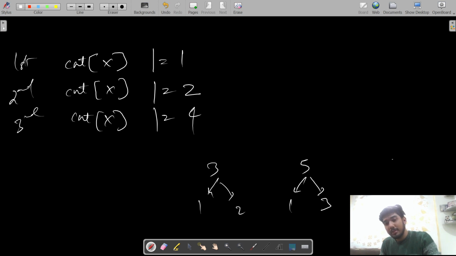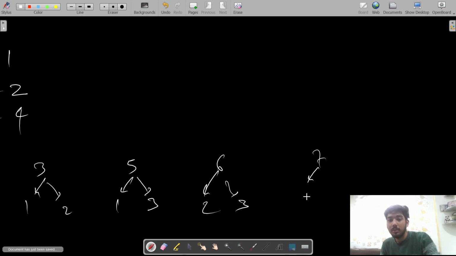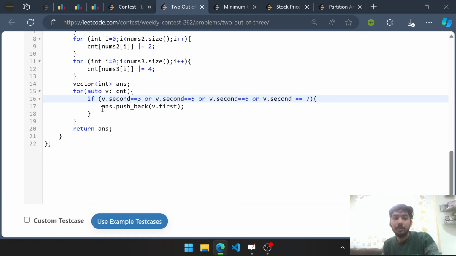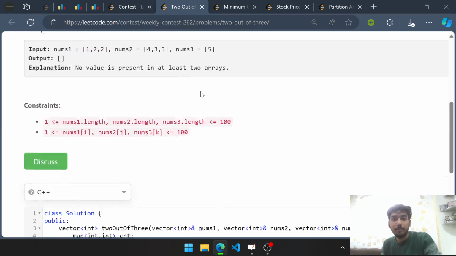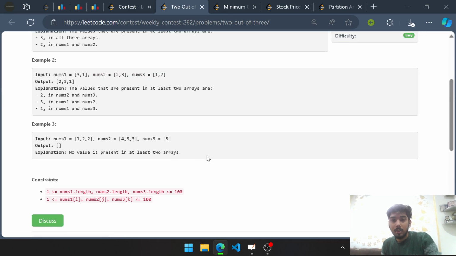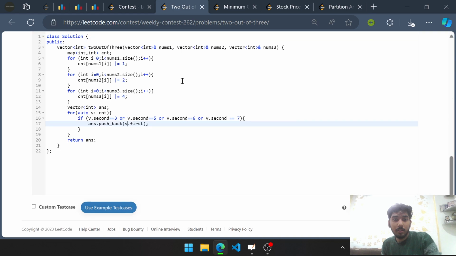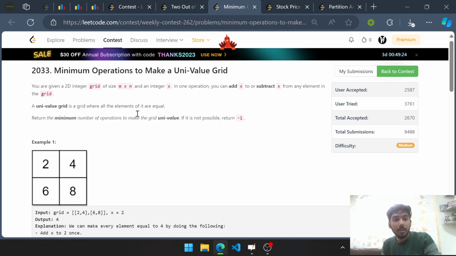And for 6, it is in second and third. And for 7, it is in 1, 2, and 3. So this covers all the cases. And in these cases, if any of this comes out to be true, apply the element. Okay, there must be a better word than this, I guess, but it's okay.